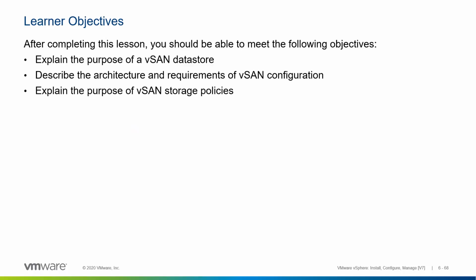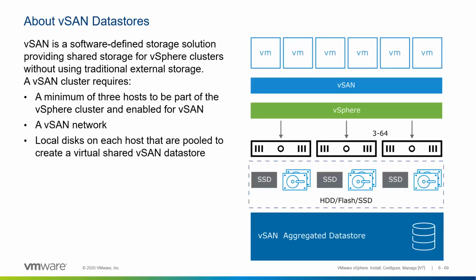vSAN. What's the purpose of a virtual SAN? Architecture requirements and purpose. So let's look here. I said we'd left off on this slide. I thought we had already touched on this a little bit, but I guess it doesn't hurt to go over it again. This is their marketing type SAN. It's virtual. It's not a real SAN because we don't have a storage area network external of the blade servers. All of these hard drives are internal to the blade servers.